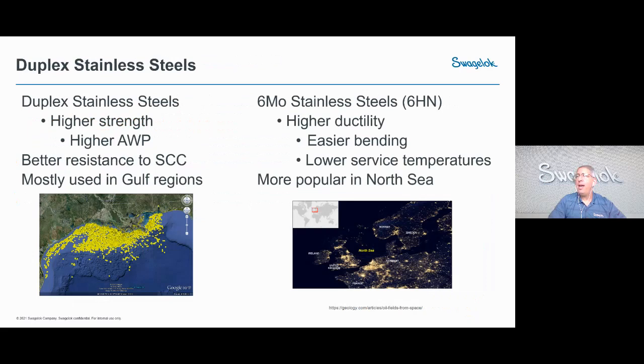So just to summarize everything here, here's a little overview of the use of duplex stainless steel, especially in the oil and gas industry and environment. There are preferences for the preferred materials in and around oil platforms. In the Gulf, because they don't have temperature or low temperature concerns to deal with, they prefer the duplex stainless steel because of its higher strength and its higher working pressures that are tolerable. Whereas in areas of the globe where lower temperature is a little bit more significant, they prefer the 6-moly, the super austenitic materials, because they won't have an issue with lower temperatures.